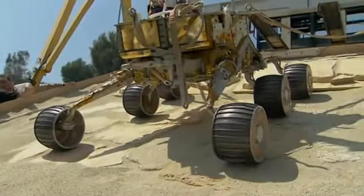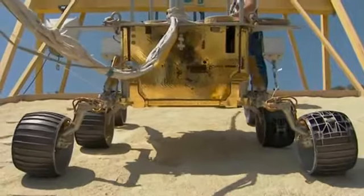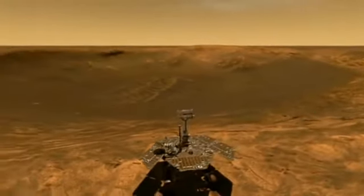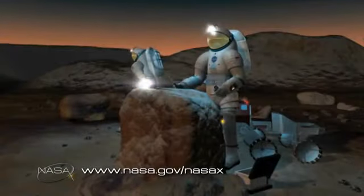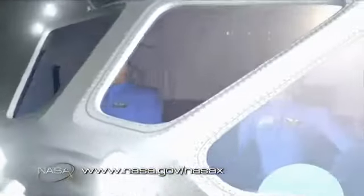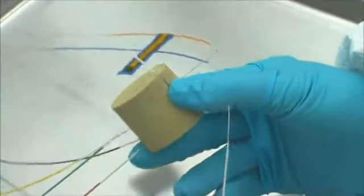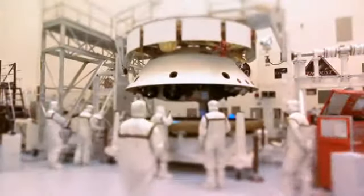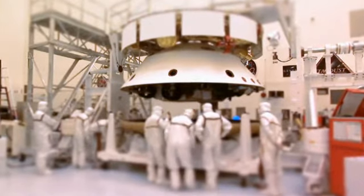For past missions, researchers would simply over-engineer pieces to make sure they worked as expected, which of course added weight and complexity to each mission. But as we begin to think about landing humans on Mars, we need to have more precise readings and understanding of the exact conditions spacecraft will face when they enter this alien environment. One way to get these measurements is to place sophisticated sensors in the heat shield itself. This sounds simple in theory, but it is in fact very difficult. To do this, NASA put together a highly skilled team of engineers to tackle this looming problem.